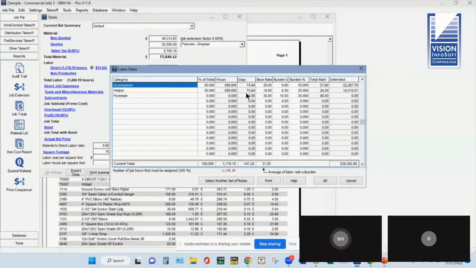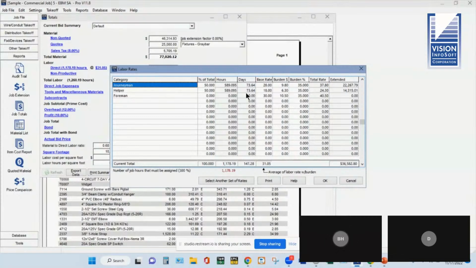That's basically 2 months. So is that reasonable? Is that a reasonable number of days to get the job done? If you're thinking that you've got 2 weeks to do it and that two guys should be able to get it done in 2 weeks, then obviously there's something wrong with the bid, and vice versa at the other end. But just look at the typical crew size and the number of days that it's going to take to complete the job.